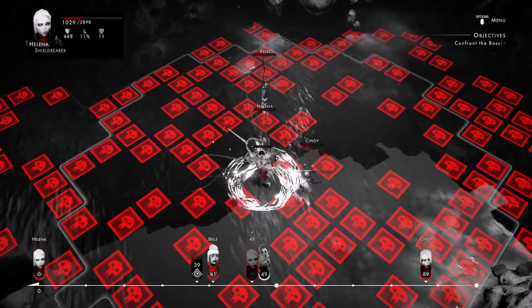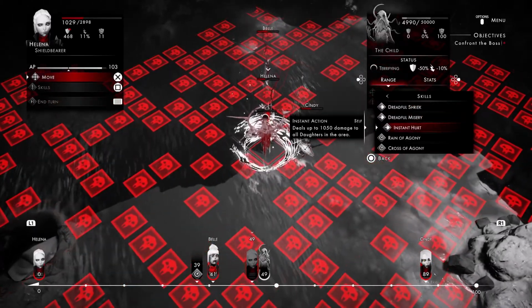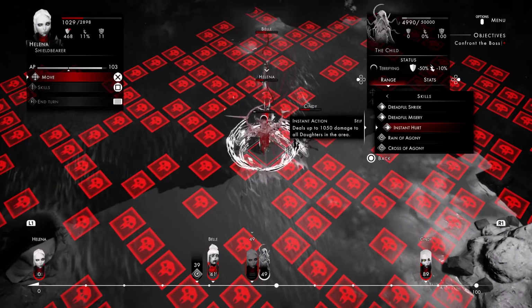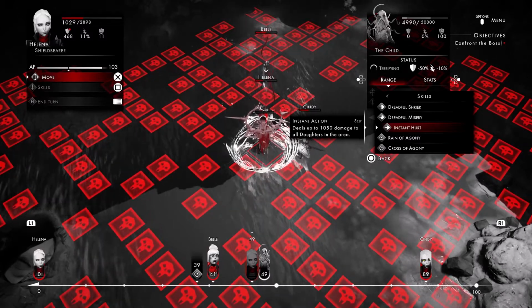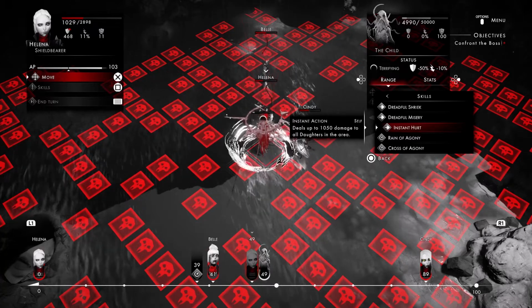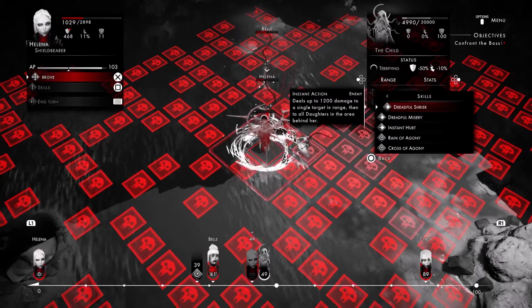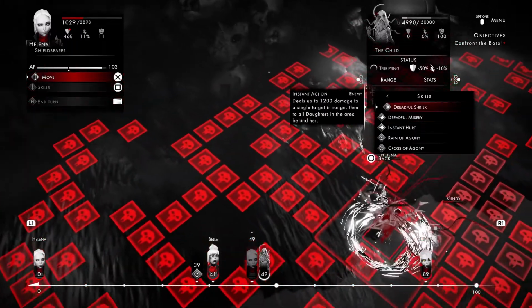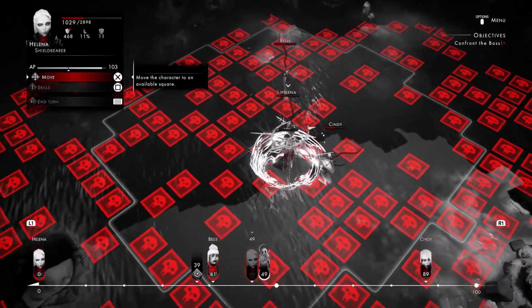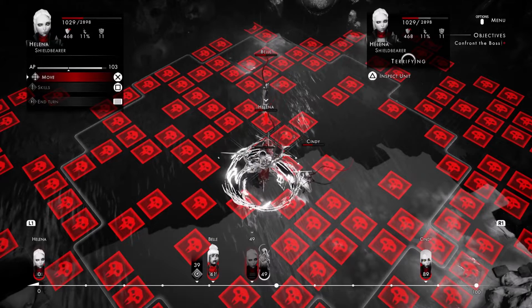Yeah, he now has 100% resistance to initiative delay, so he can't be delayed anymore. He also has Instant Hurt, which deals up to 105 damage to all foes in an area. So that's like the AoE attack he has in the first phase. He's ridiculously powerful. He also has, what did he use? Dreadful Shriek. I don't know how that hit everybody. That literally hit everyone.